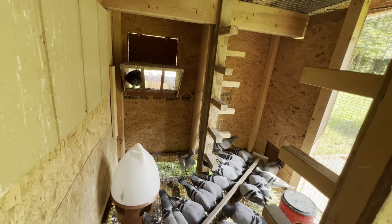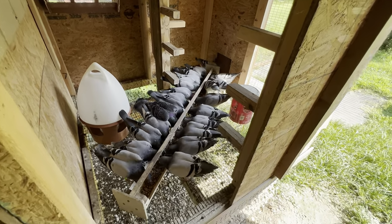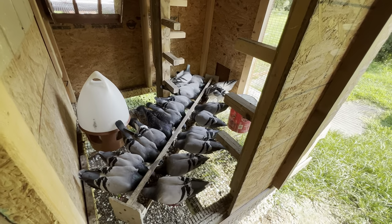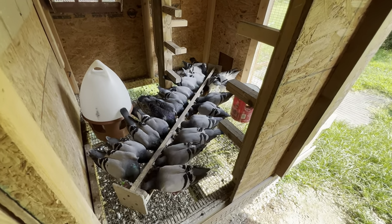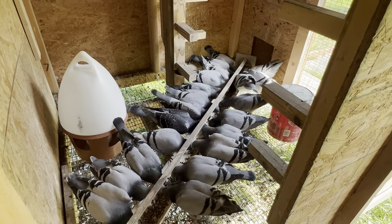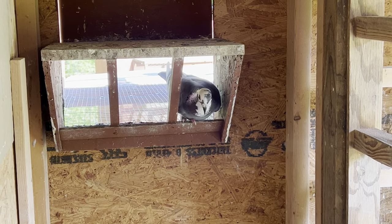Got a couple stragglers, but they're trapping really well today. So these birds are doing great. They do everything they're supposed to do. I'm just hoping there's no hawks that scare any more off, and this is going to be 50% of my racing team right here, Mike's birds. Oh, one more. A pretty cock bird. Come on, buddy.